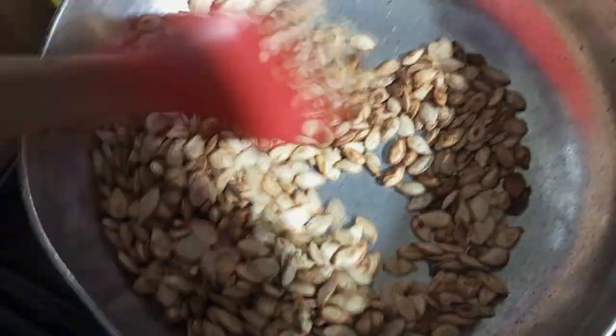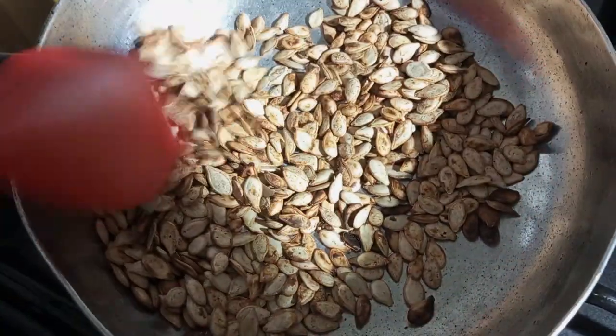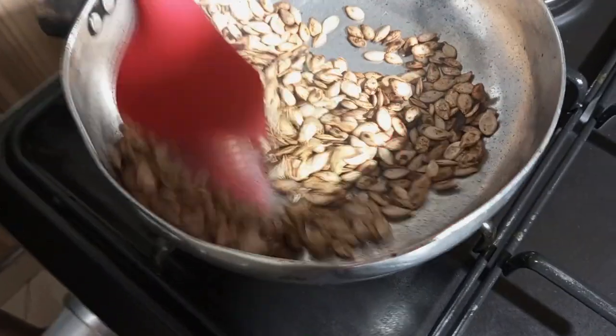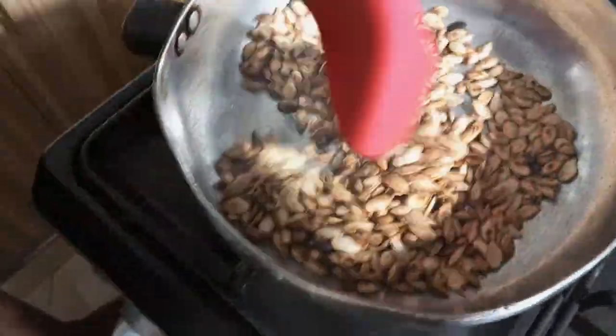It's also advisable for those who are HIV positive. This is the best recipe for you. Those who are HIV positive, this is the best recipe for you.